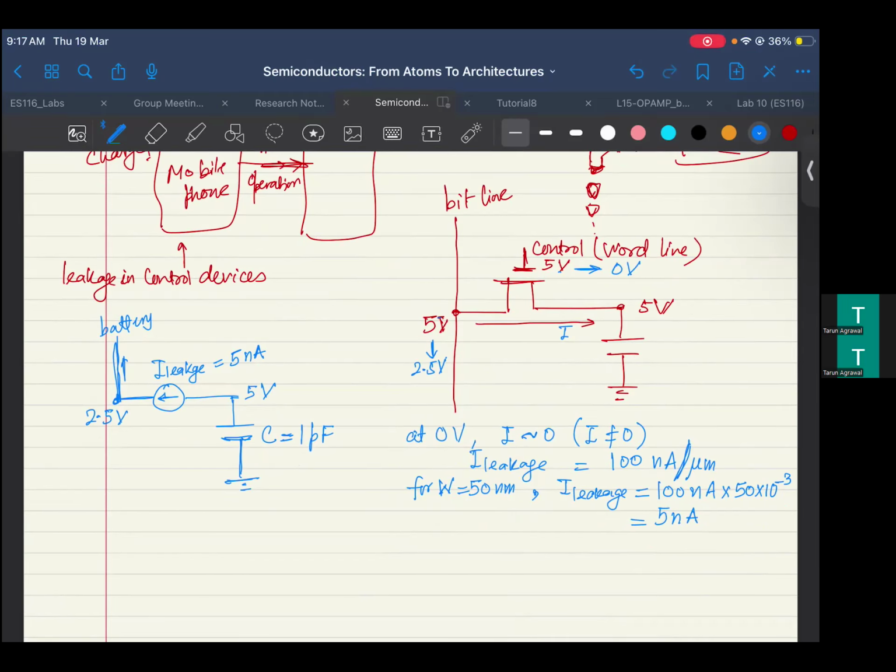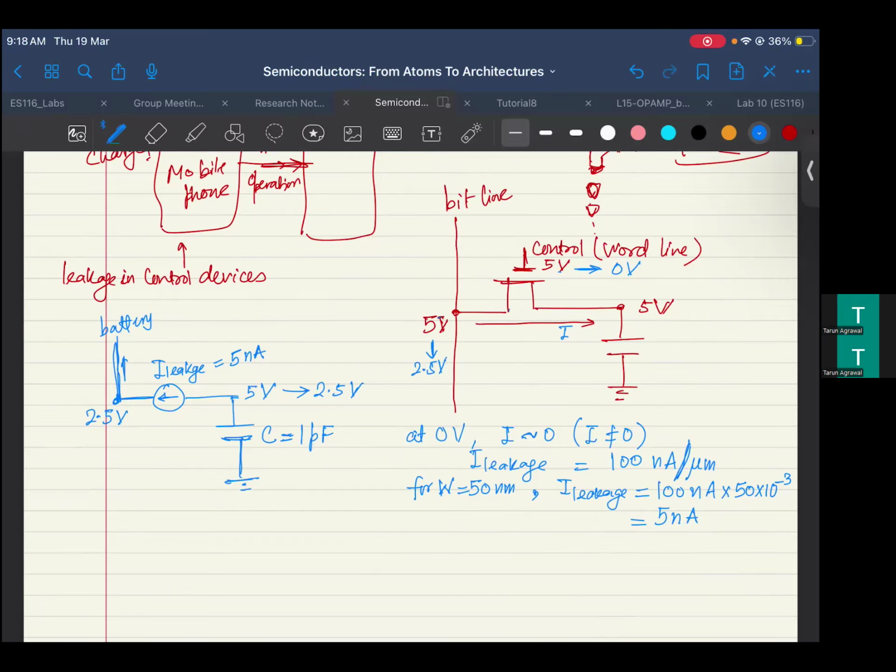The state will go to, let's say, 2.5 volt, because this is 2.5 volt. Here, if it was 0, then it would try to go to 0, right? The capacitor, because that is the equalization which would happen. When it is equalized, both become 2.5, and the I leakage becomes 0. That is the property of the transistor: when two levels are the same, there is no current flow. That is what we talked about for transistor control.